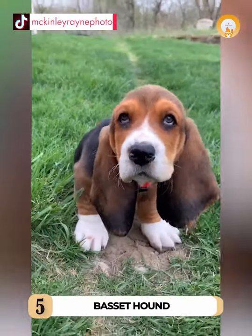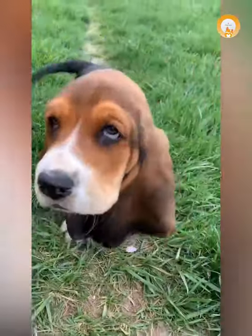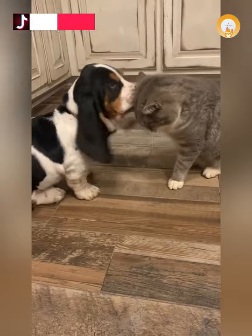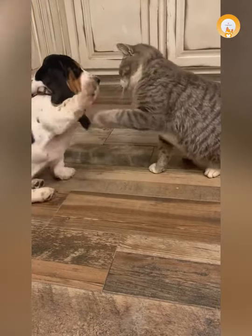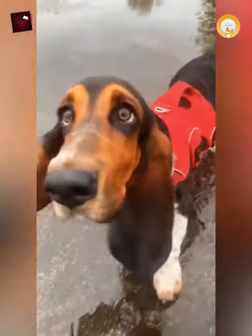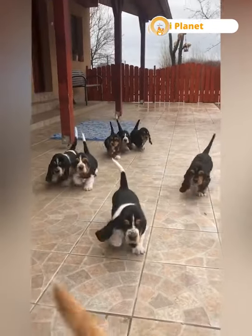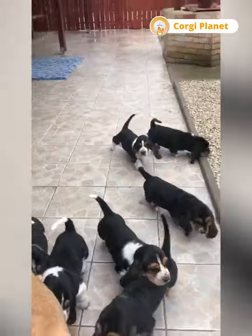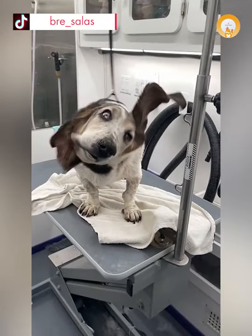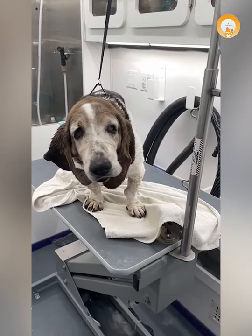5. Basset Hound. It's the familiar crooning of the Basset Hound, a larger-than-life pup with droopy features and little legs. Compared to other dogs with short legs, the Basset Hound is a larger medium breed, weighing in anywhere between 40 to 65 pounds. This recognizable breed is most well-known for its drooping face, sagging eyes, and long floppy ears. Like most hound dogs, Basset Hounds are pack dogs built for distance, not for speed, but they make up for it with incredible sniffing abilities. Their short, smooth hair needs to be brushed a few times a week to control shedding, and they require an occasional bath.